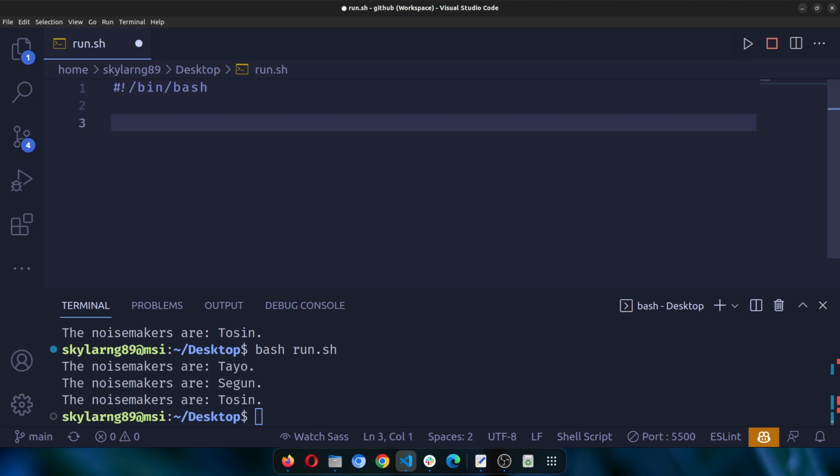Why did you put dollar in front of your home? Yes, because the home directory, whenever you create a Linux user and the user has a home directory, it's usually like this: home. Let's say you created a user called Tosin, so it's home Tosin, and then inside of Tosin you can have something like downloads.